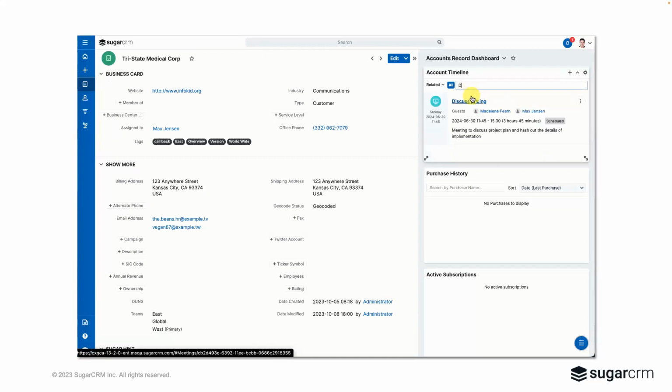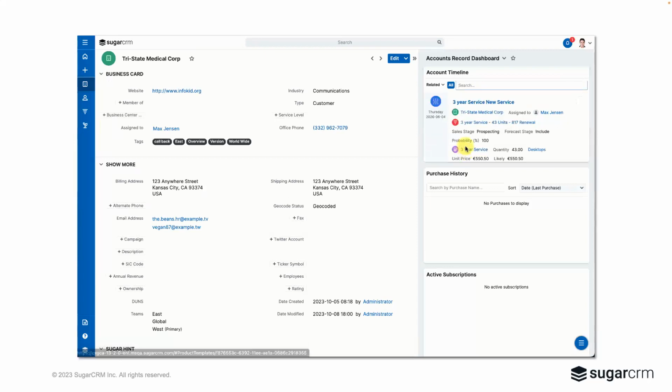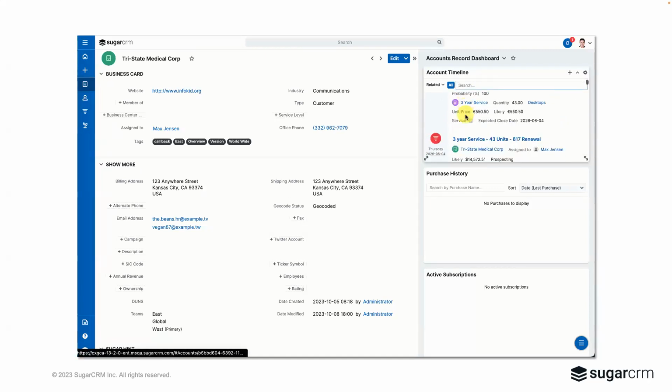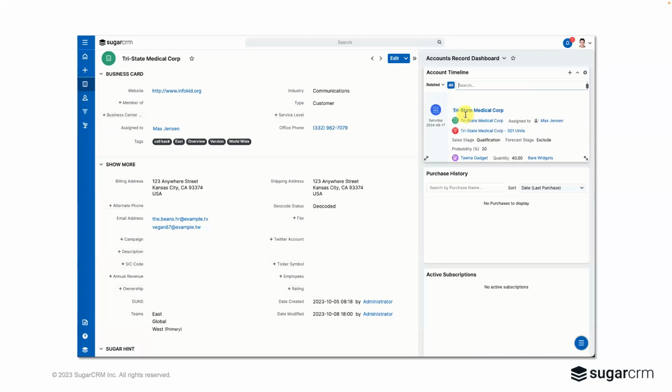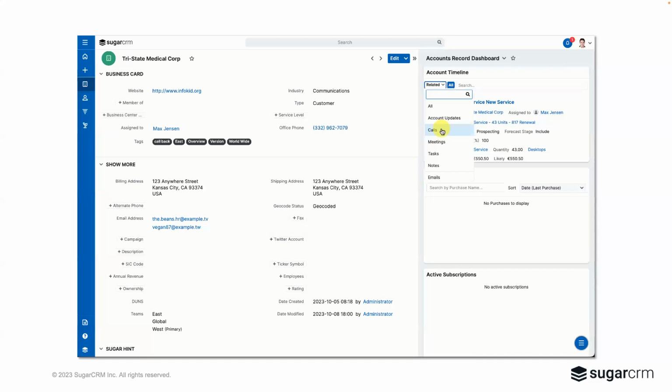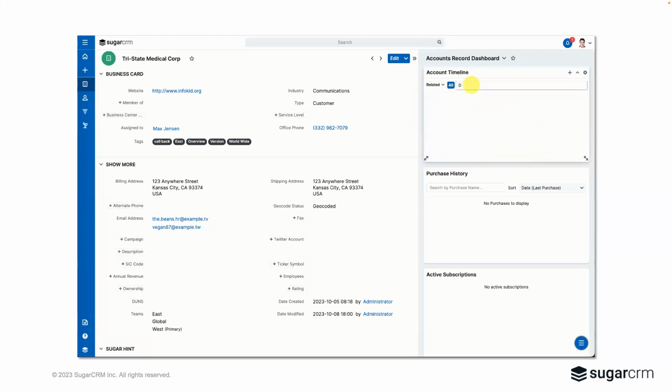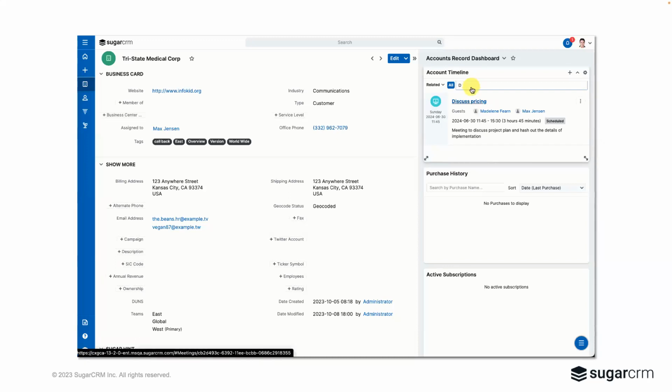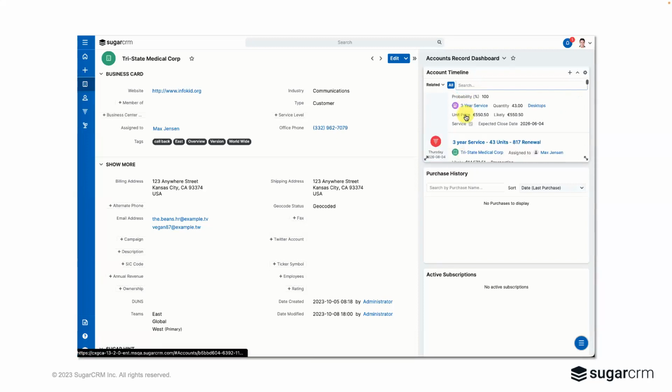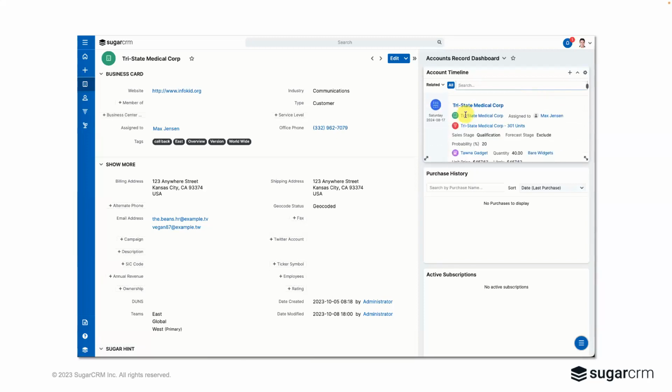We've also added a search to the timeline. So if you are working with an account that has a long history, a lot of activities happening, a lot of fields being updated, then the search actually makes it a lot easier to find exactly what you're looking for pretty quickly. So some great enhancements to the timeline view. Again, it's going to be visible on the right-hand side dashboard or the intelligence pane within most sidecar modules. So some cool stuff there.